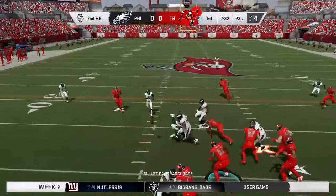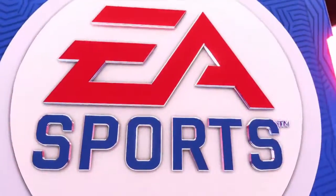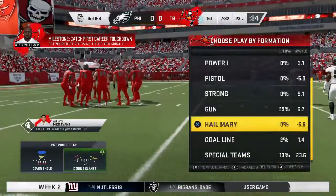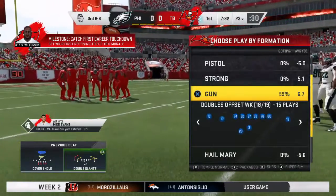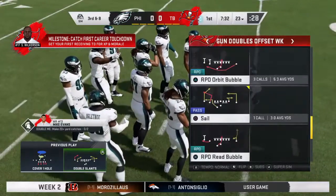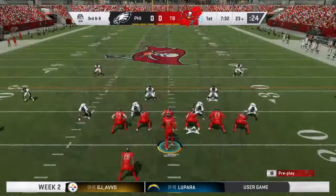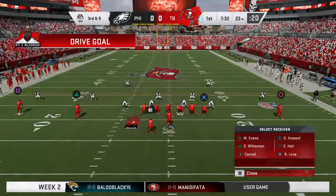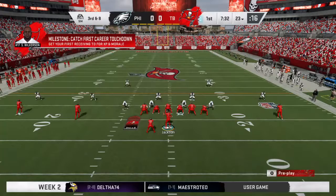Throwing on 2nd and 8. Jackson, and nearly an interception here on their opening drive. But instead, 3rd down. He was all over that route defensively. Now, they had 2 picks last week as a unit. Couldn't quite grab that one. Patience, Grasshopper. Patience is early in this game, but you like the fact that they're around the football early. They're going to be upset they didn't haul that one in, but at least they're there at the moment of truth to make a play on it.